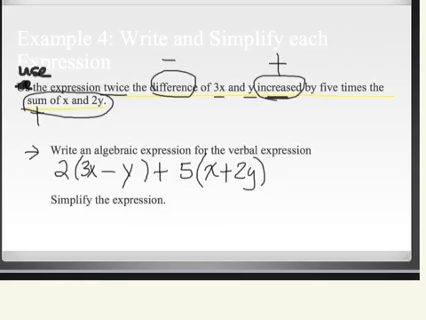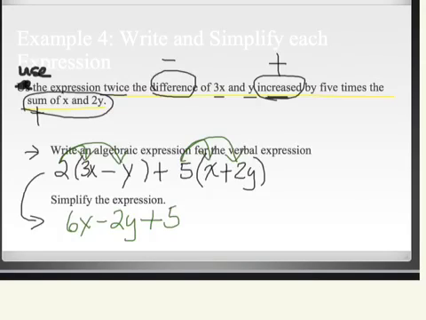Now to simplify, we know we need to get rid of all the parentheses, and we do that by the distributive property, and then we're going to join like terms so that there's no more like terms to be joined. So I'm going to literally just take this right here and do what I know to do. Let me grab a colorful pen here, and I'm going to multiply 2 times 3x, 2 times y. I'm going to multiply 5 times x and 5 times 2y, and then we'll get a new expression, and I'll keep this in green. So 2 times 3x gives me 6x. 2 times a negative y gives me a minus 2y, plus 5 times x gives me 5x, and 5 times 2y gives me plus 10y.